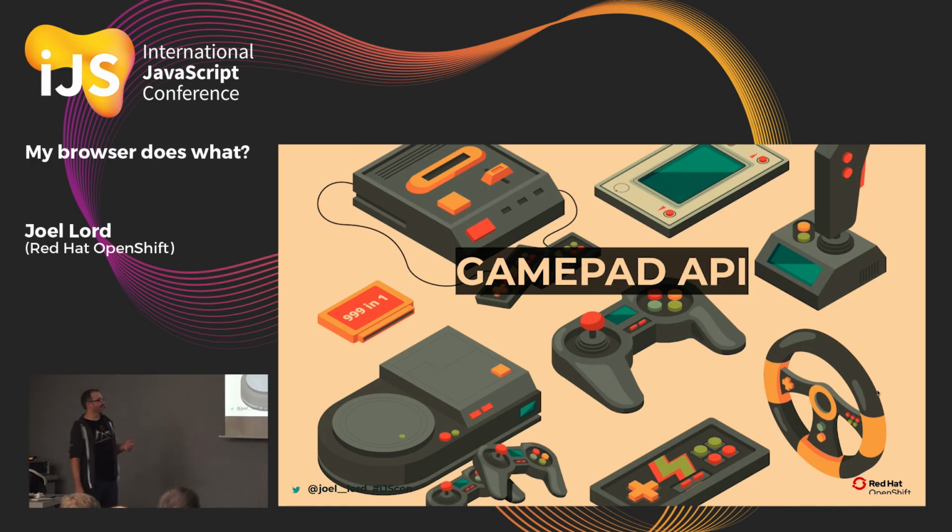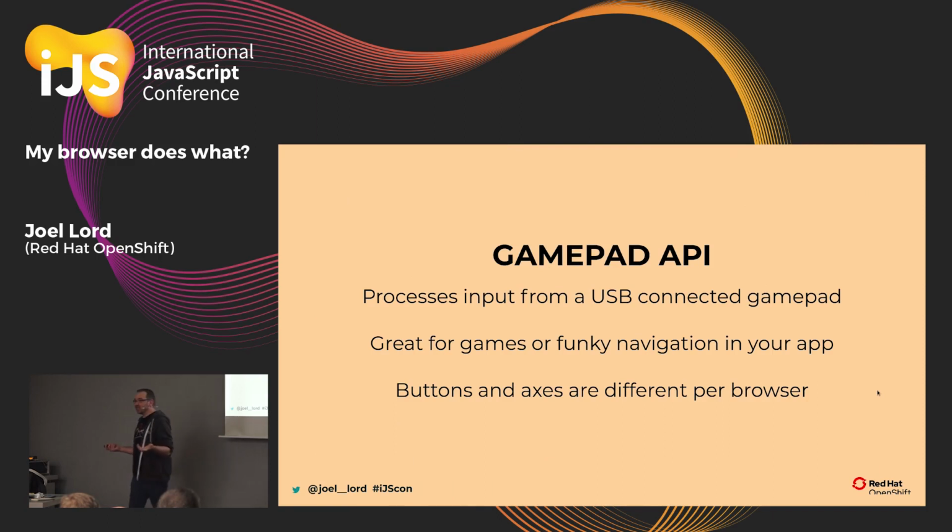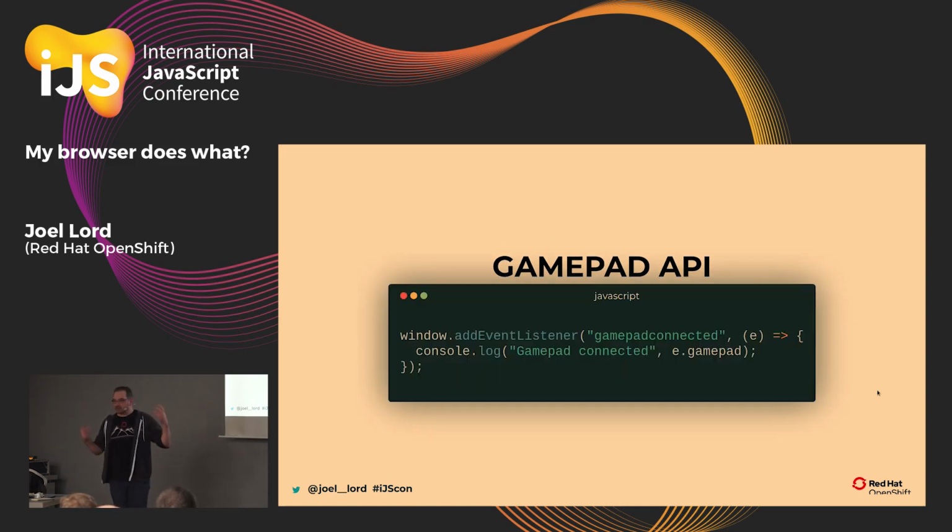GamePad API, another interesting one. So you can actually get control of a USB-connected GamePad and interact with it. Great for games, or if you want to do like fun navigation in your application. The one thing, though, is that it'll provide you with a GamePad object. That GamePad object will have a bunch of different axes and buttons, and axes and buttons are very different based on the browser that you're using. And there's no real way to know how it maps to the buttons on your joystick or your GamePad. So it's a little bit hard to use, but the basics are very similar for all the browsers.